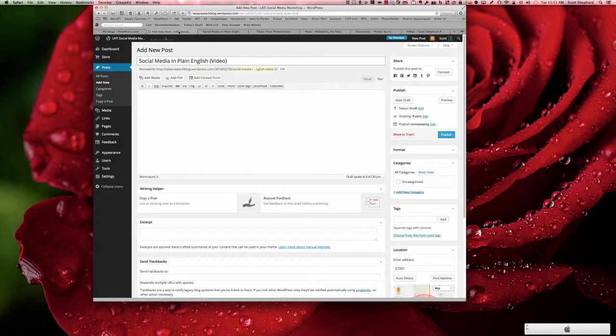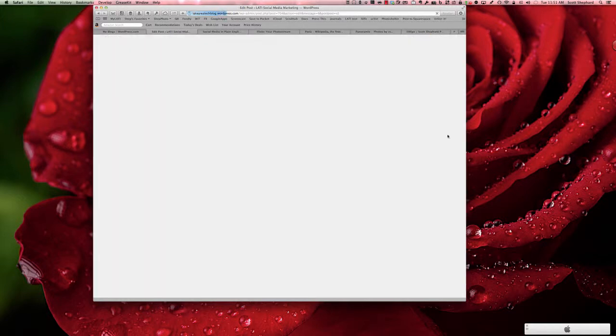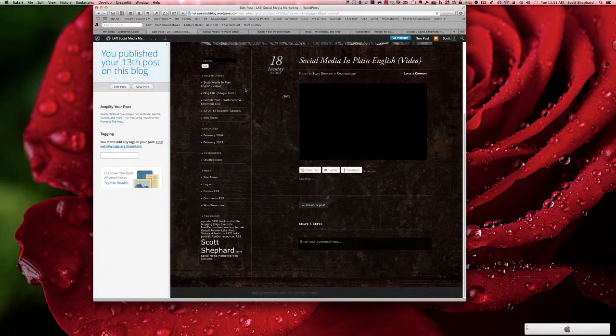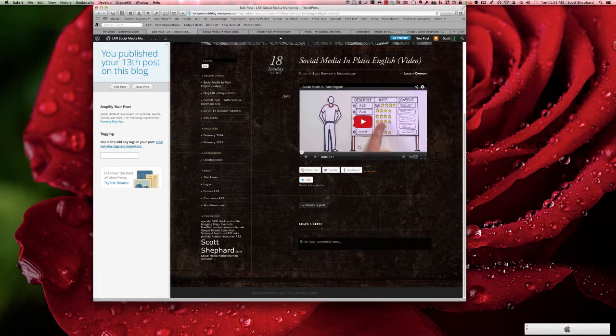Go back to the blog, paste it. I'm not sure if this will work if it stands on a line where the cursor is. To be safe, I like to space down so that it stands on its own line. And really, all I have to do now is just hit publish. It takes a while for this to publish, but if I look at the blog, there it is.